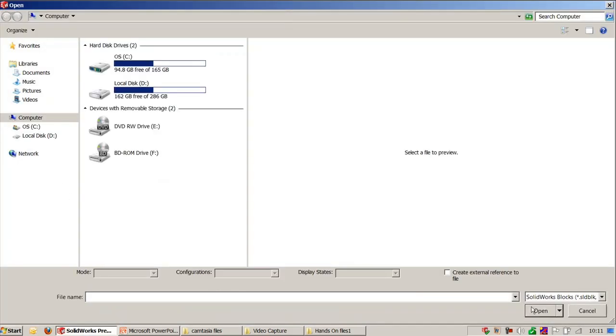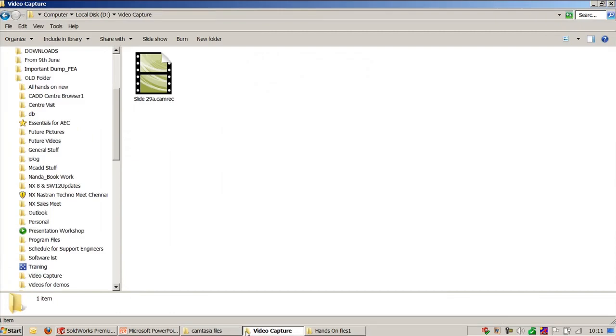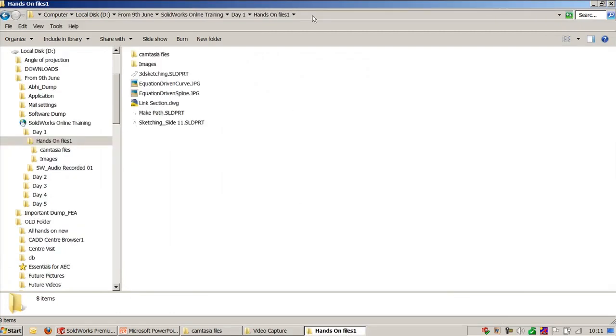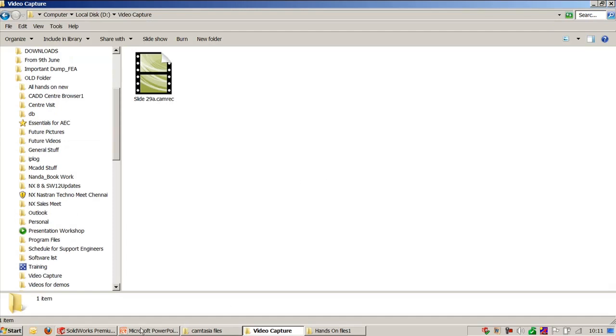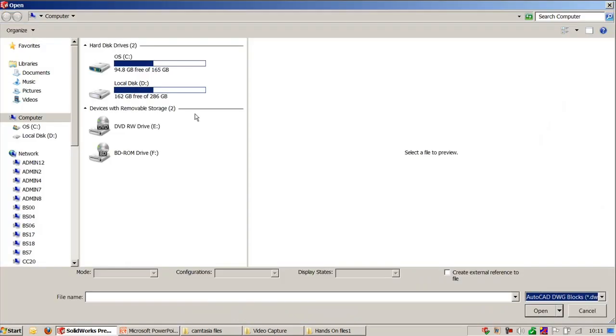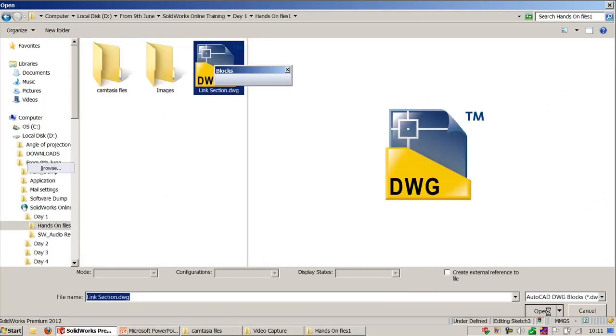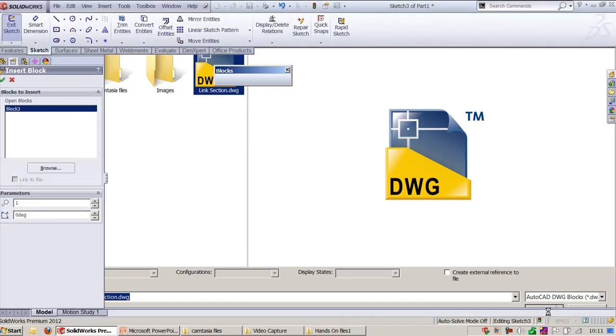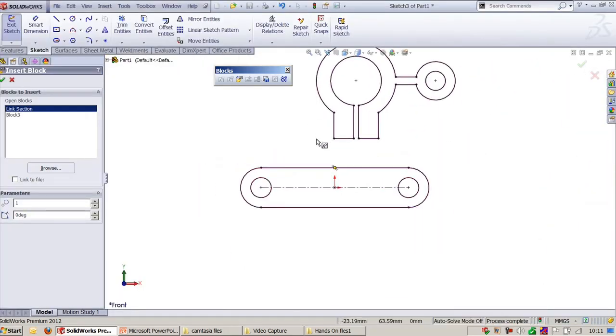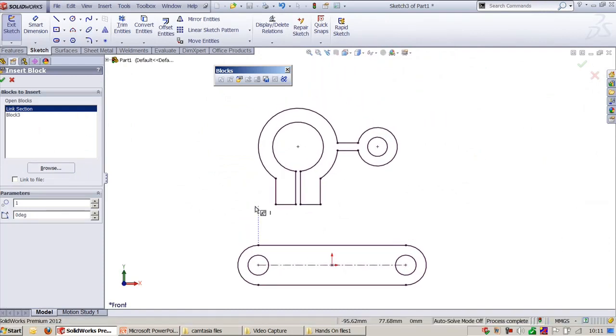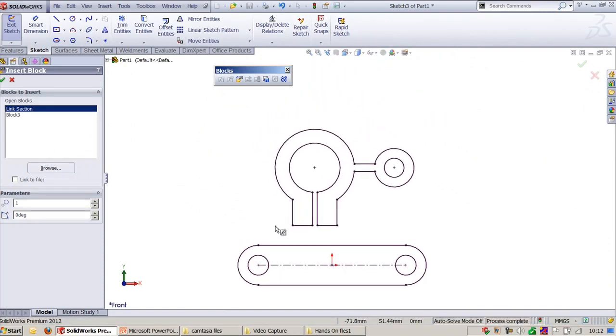Here I will use browse and I'll change the file type to DWG. This is my location. From here I will choose, and I'm just opening the DWG file, and you can place where you want to locate this.